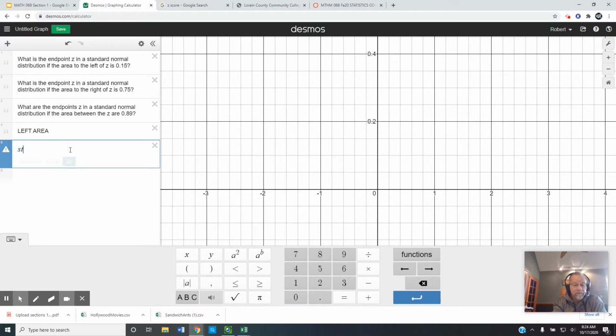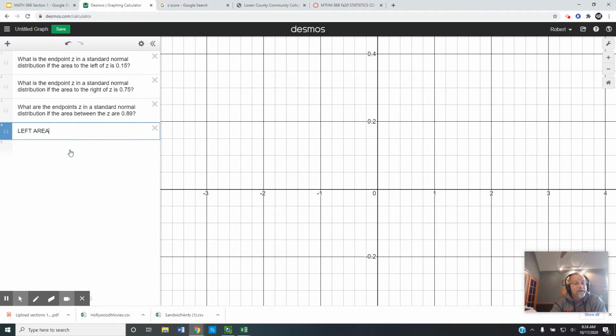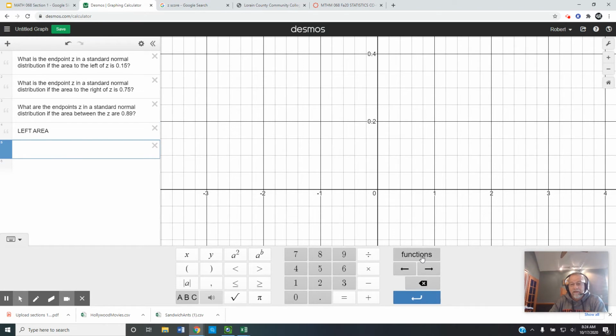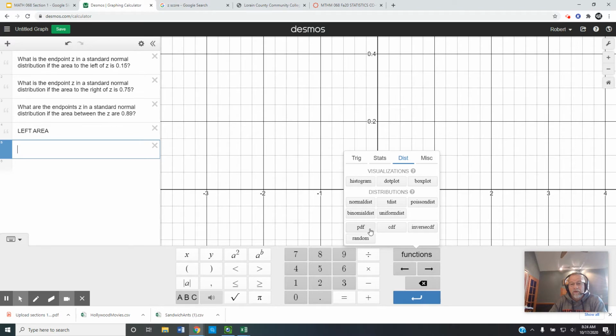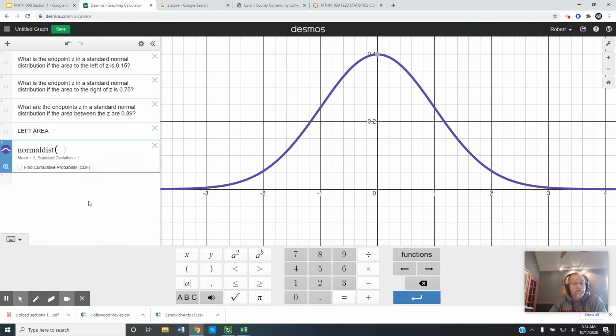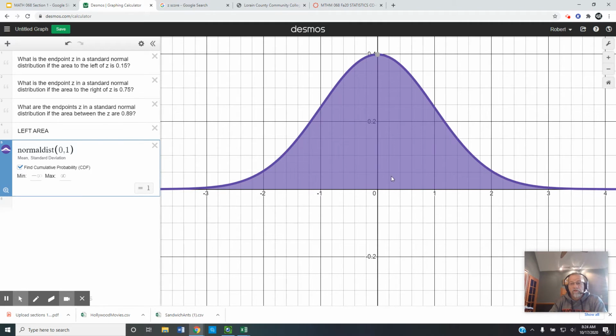I'm still messing it up. Sometimes when it gives me a fit like that, I just come down here and grab the standard normal, and the first thing I do is the normal distribution. All right, so the normal distribution, 0, 1. It's already there for me, but I like to see that thing, so I'm going to put a 0, 1, and I'm going to put the cumulative PDF on there. So we want to have endpoints, so we don't know endpoints, but we only want the area to the left of this thing to be 0.15.